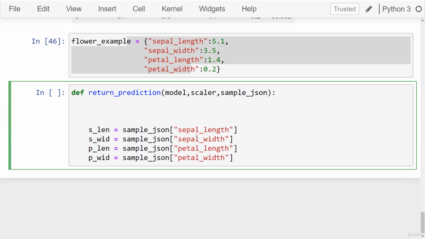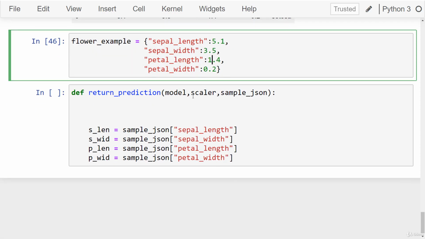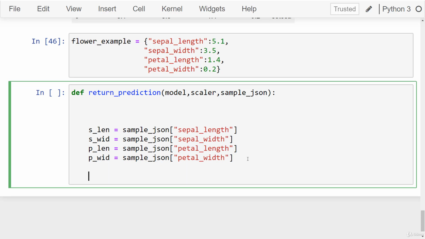Essentially what this is doing is breaking out the individual components from your JSON. You can imagine that if you had a really complex data set with tons of features, you would be breaking off a very large JSON. And if it gets really large, you could try using a for loop to loop through those keys. Okay, so we now have our four separate components. So let's build out what an individual flower would look like. I'm just going to assign it as an array because that's the way the model expects it.